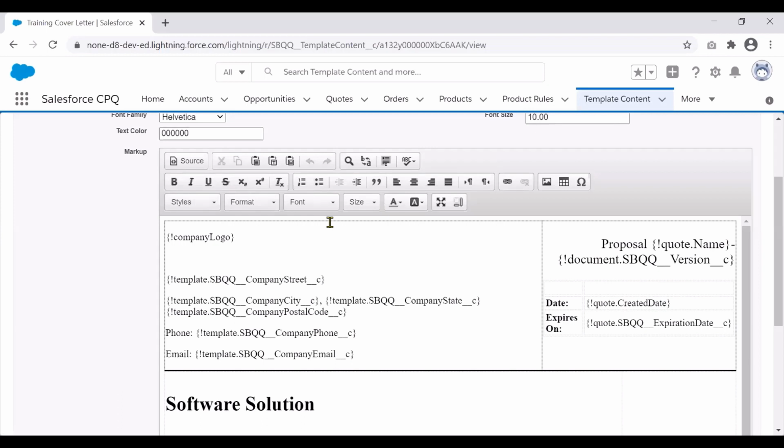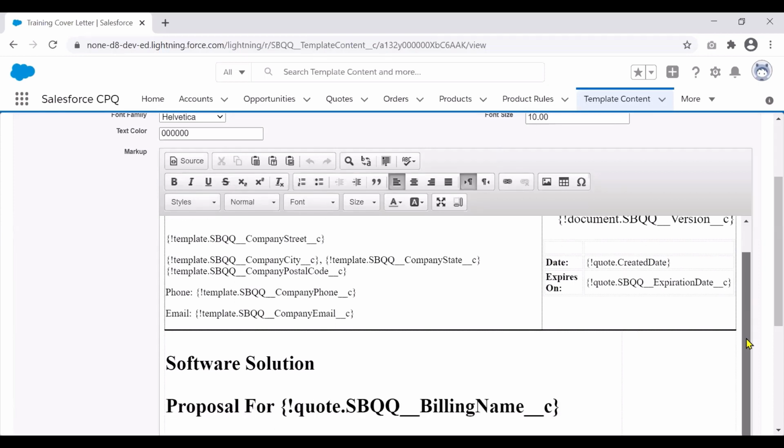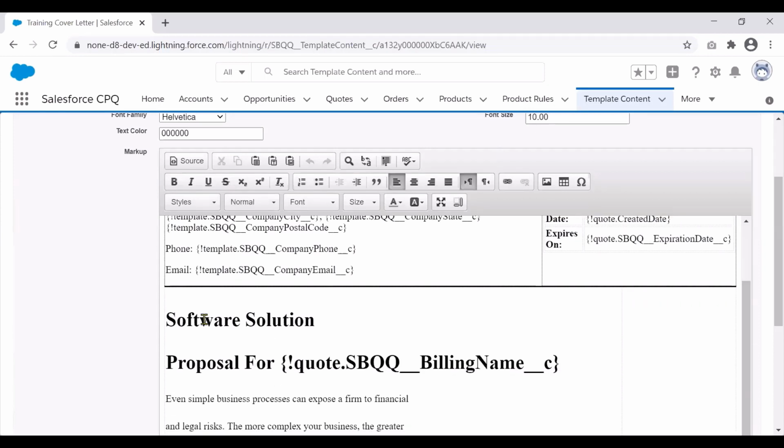You'll also notice this is going to be a mix of static and dynamic content. There are some headers like date and expires on. If I scroll down a little further, there is quite a bit of static content, like phone and email. These are all static content. And you'll notice we see something between brackets.